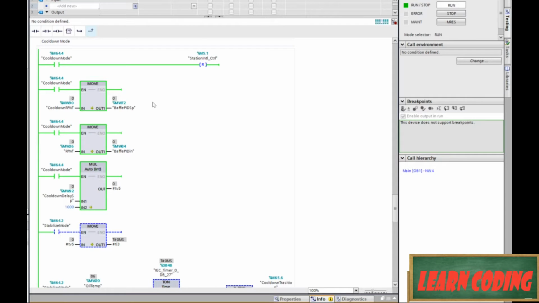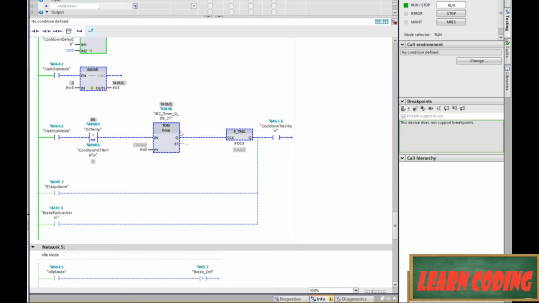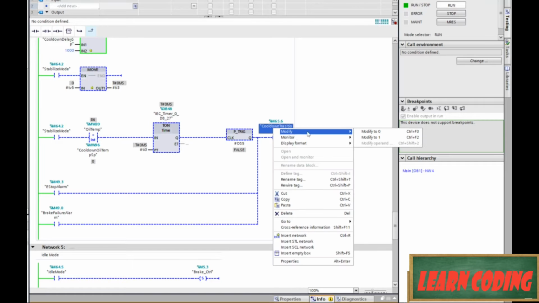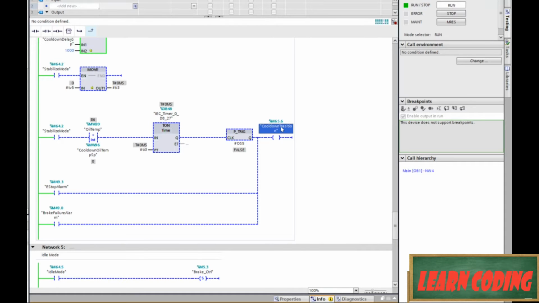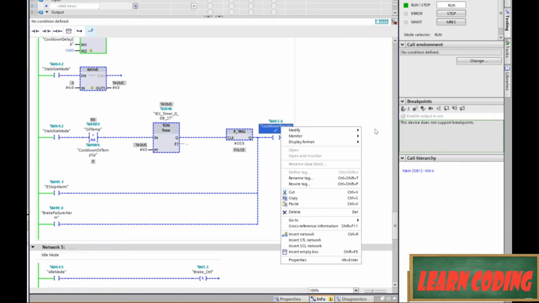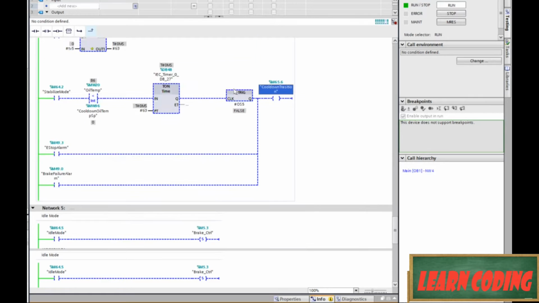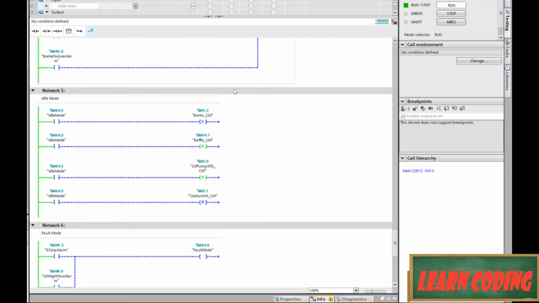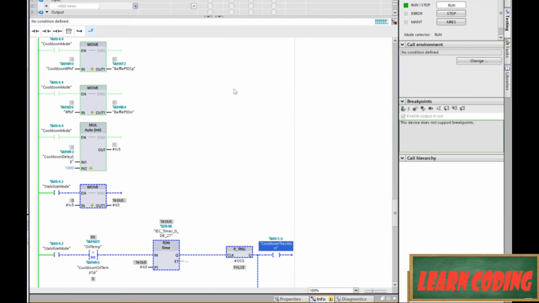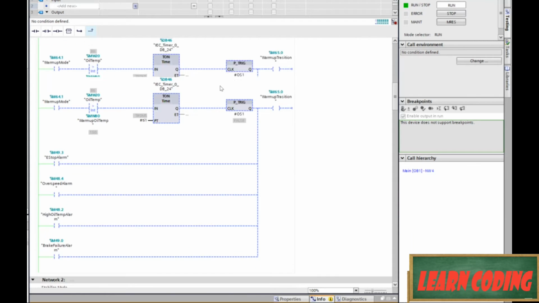Okay, so we jumped the gun a little bit on that. No problem. So I'm just going to cool down transition. I'm going to see if it'll let me toggle that. So modify to 1, modify to 0, and where'd we go? Nope, we stayed in cooldown.